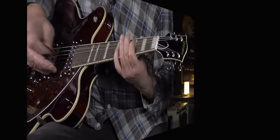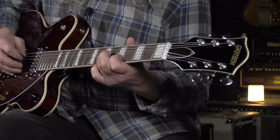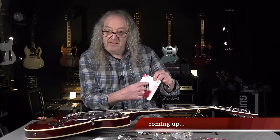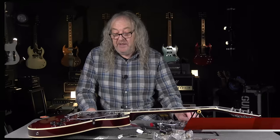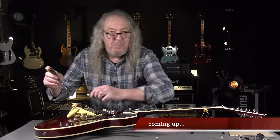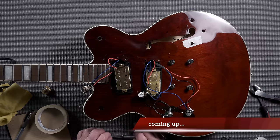I'm about to embark on another upgrade. What we're going to do is upgrade the pickups. I'm going to go further. I'm going to muck around with the bridge. No drilling required. It says so there. There. No drilling required. I've got my reamer out. There might be swearing. There's bound to be swearing, to be honest with you. We should be able to do it. I've got a plan. I have to have a rethink now. Okay.